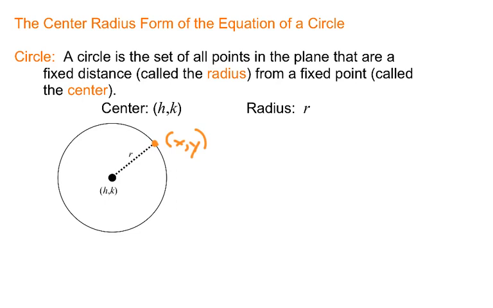So, I can use the distance formula to express r. Let's remind ourselves of what the distance formula looks like in general. The distance is equal to the principal square root of the difference of the x coordinates, that quantity squared, plus the difference of the y coordinates, that quantity squared.